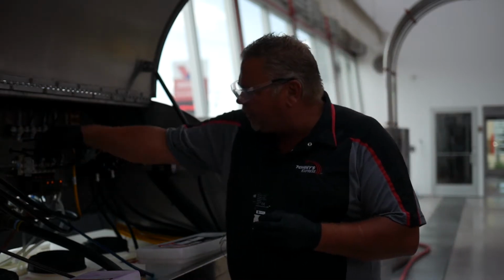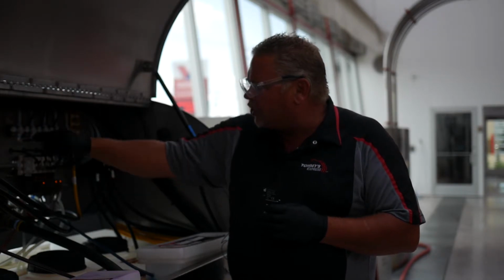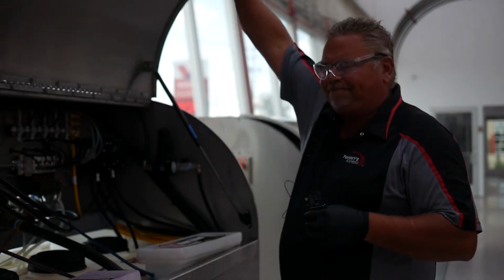That air will then shoot out of the solenoid valve to the other side, where it's going to open up an air-actuated valve body. It also goes up to an air regulator. So if we're going to foam that product onto the vehicle, we'll have an air line going to the air regulator, where we can adjust what the foam looks like on the vehicle. Let's go to the other side.